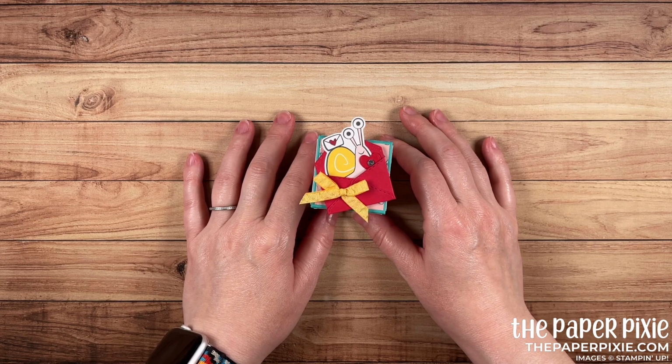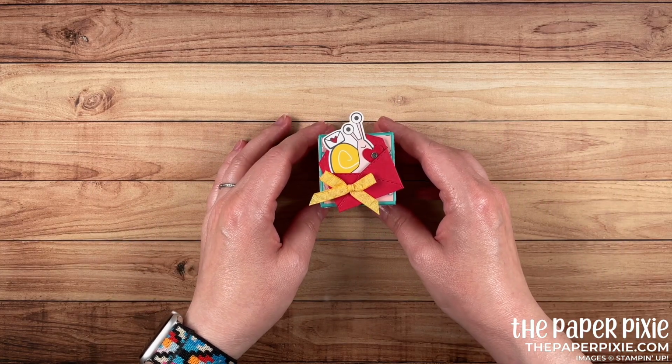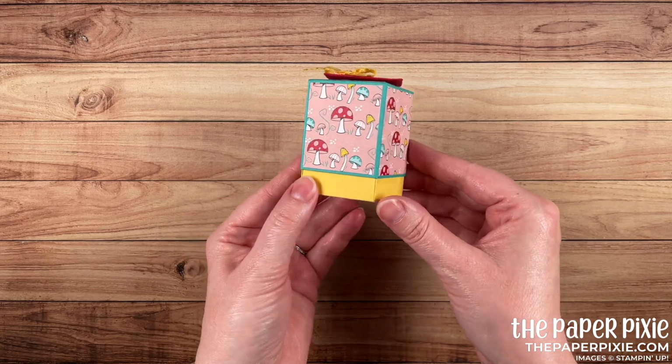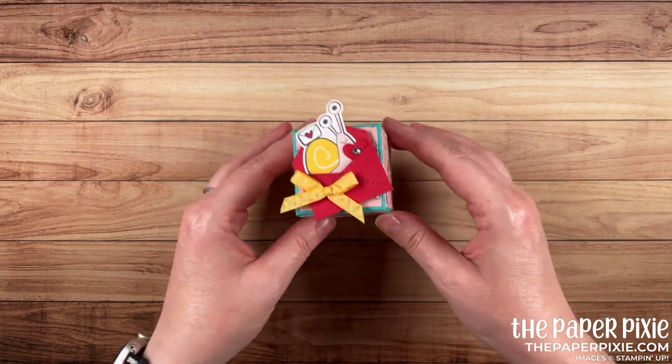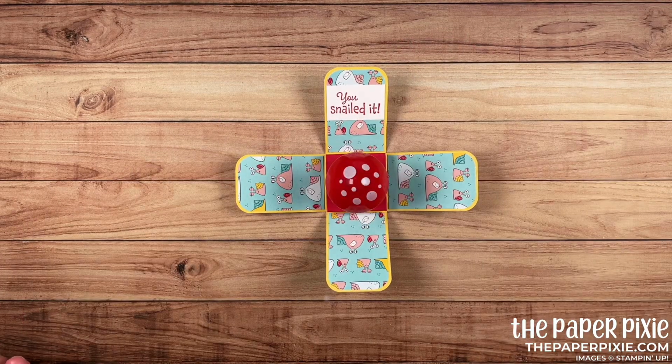I'm an independent Stampin' Up! Demonstrator in the US, and in this video tutorial, I've got this really adorable snail mail explosion box for you. I absolutely love this product suite. So when you lift the lid, that is where the magic happens.